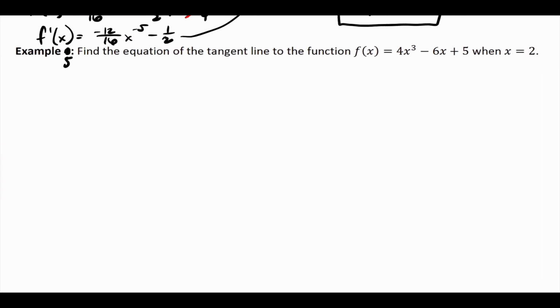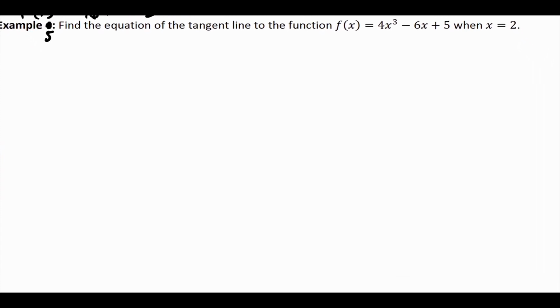Okay. We've had this question before. If you look at your notes from the other day, we had a question that says find the equation of the tangent line to the function, whatever it was, right? We did it that way. We can do it that way, but I think the power rule's a little easier to use. So when you see equation of the tangent line, what should be going through every single one of your heads? Find the derivative. Yep. Find f prime. If we do not have it, find it. If we have it, we're good. Okay, find f prime. So that's the first step, f prime of x.